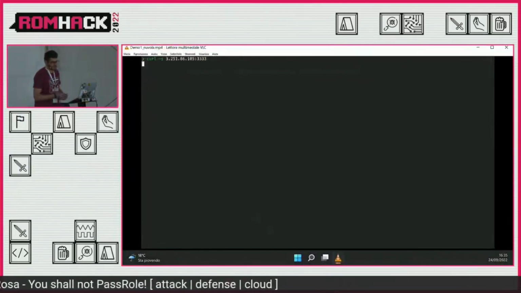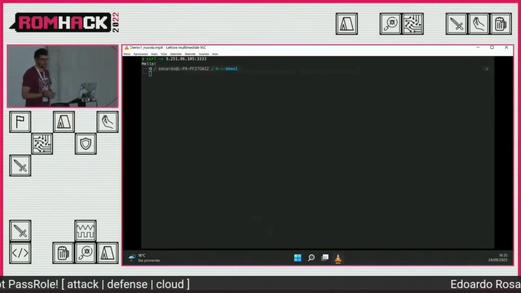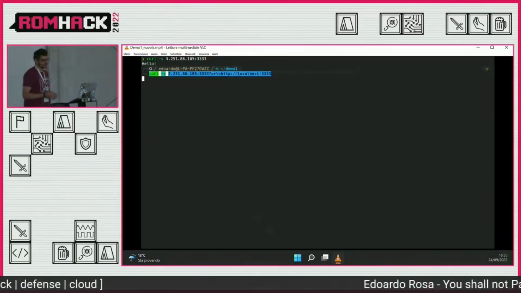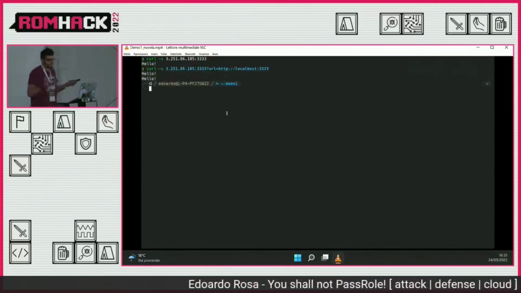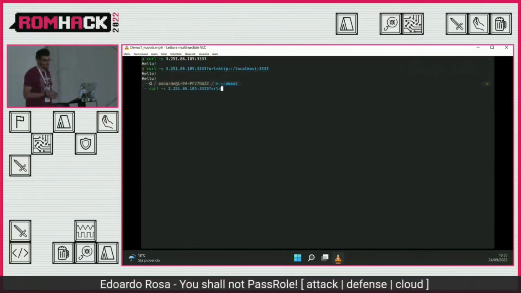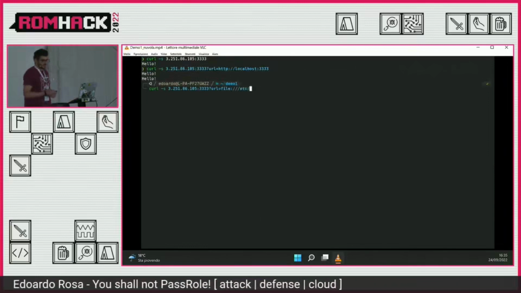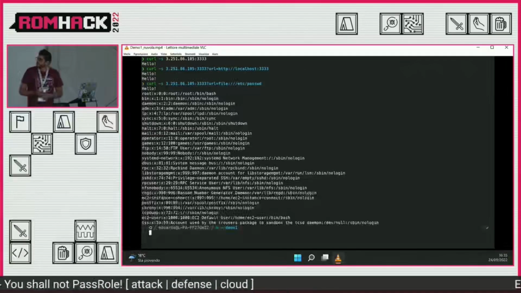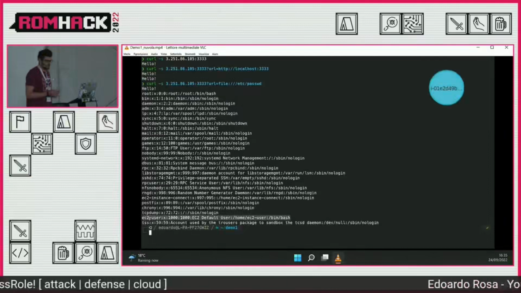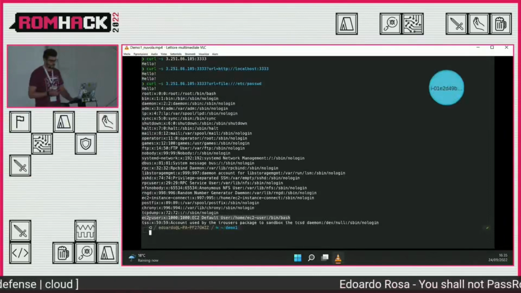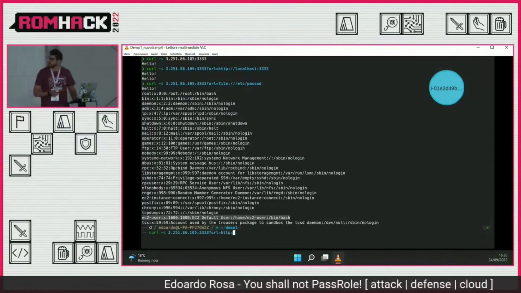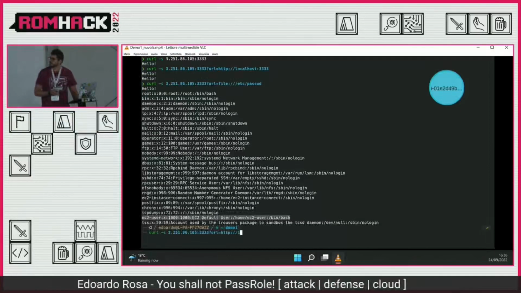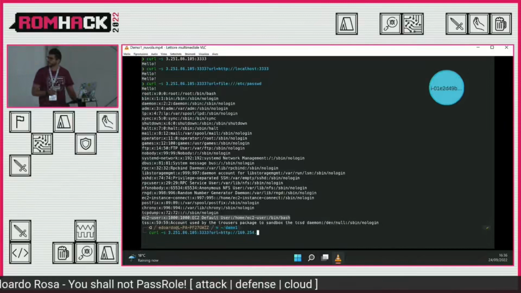Now you can see, at first we are going to simply curl the web service, and then we are going to exploit the SSRF, simply calling the localhost itself. Now we'll see the content of the etc passwd, and we see this ec2-user. Now we are going to simply query this IMDS endpoint.